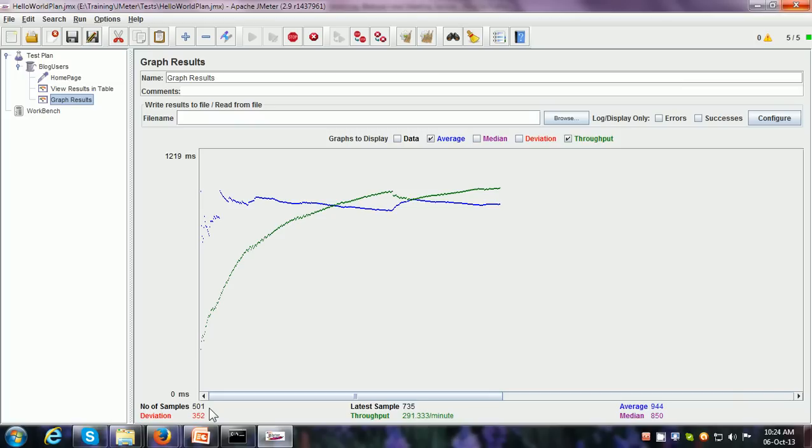So let us maybe wait for JMeter to get 1000 responses, then we will shut down the test. Because 1000 samples is statistically a large number, so the average of a large number is meaningful. Average of a small number of data is not meaningful.